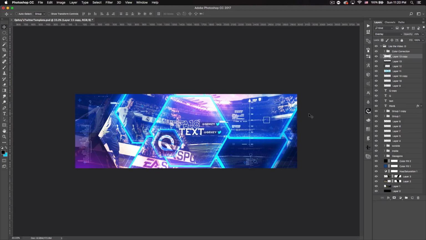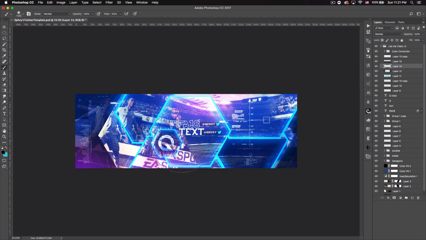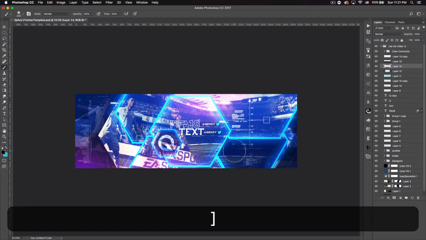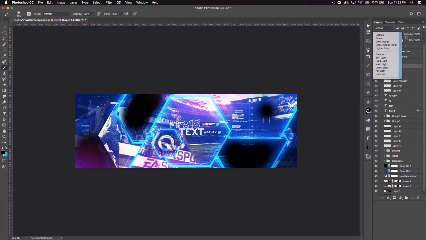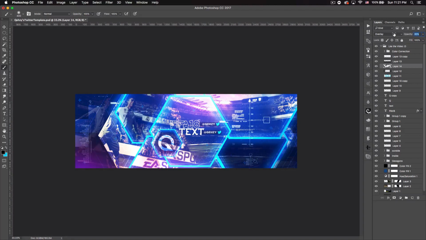And then the last thing we can do is darken some of these hexagons because they're all pretty similar. So let's go, you probably want to be below the white overlay layer, and get a black, get a brush, make it slightly smaller, and kind of just darken up the hexagons you want to be a bit darker. This top right one I do. What else do I want? Darken up this maybe. Maybe just darken up a spot there. I don't know. Set it to overlay. Decrease the opacity a little bit.